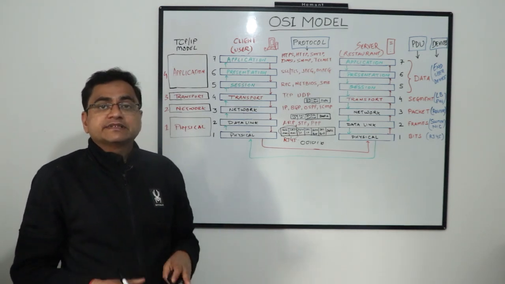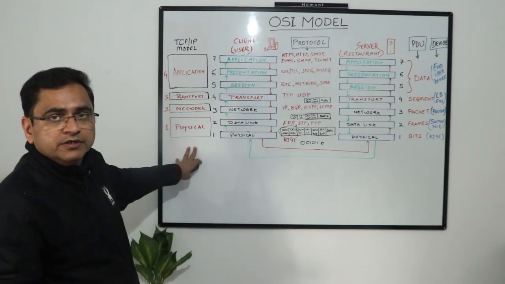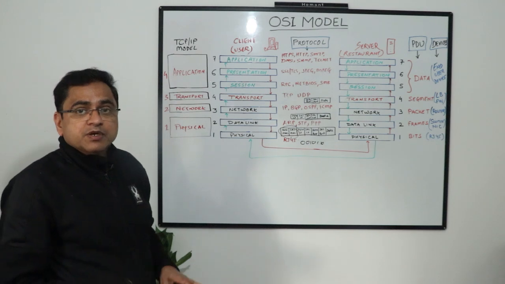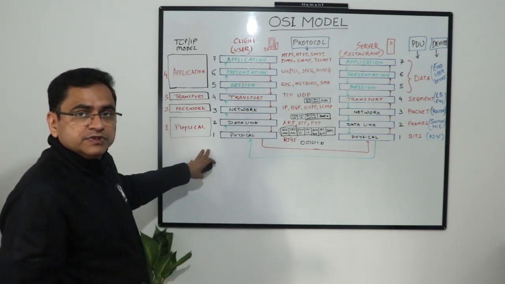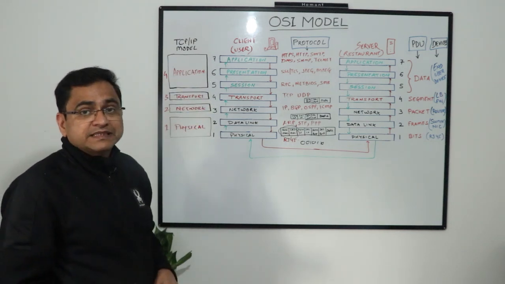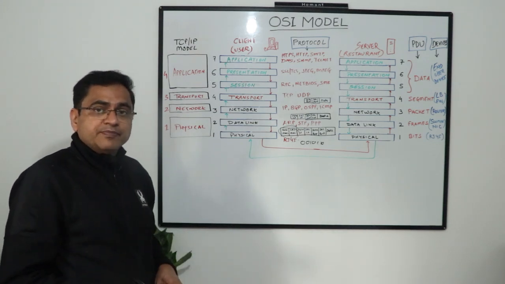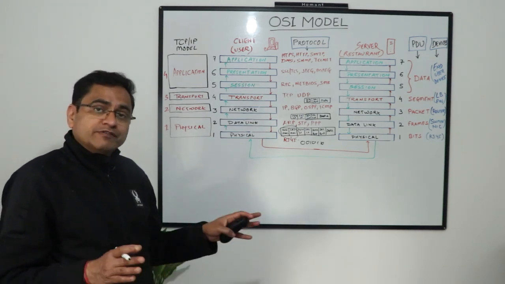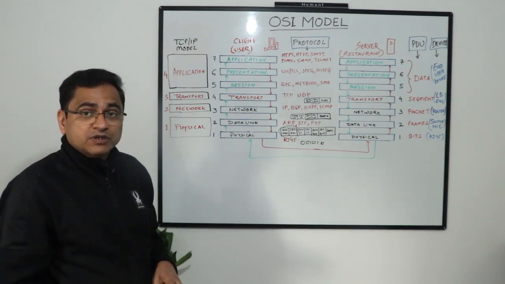So why does the tech team still use OSI? Even though the internet uses the TCP/IP model, the OSI model remains a conceptual backbone. In the TCP/IP model, some of these 7 layers are merged. For example, the bottom 2 layers are merged as the network access layer, while the top 3 layers are merged as the application layer. The transport and network layers remain the same. So in TCP/IP, you have 4 layers as against 7 layers in the OSI model. I will explain the TCP/IP model in detail in a separate video.